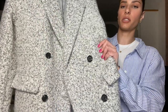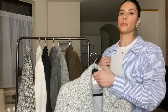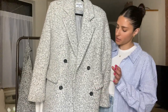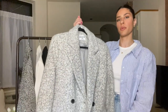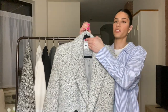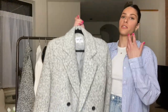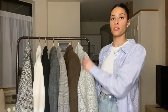I liked that this one has contrast buttons on the front. The weight of this fabric is so nice — it's heavy not because I just did a workout for the first time in a long time but because the blazer has such a nice weight to it. It also has a little bit of a shoulder pad just to create structure since the fabric is heavier. Really small details that the designer paid attention to to make this a structured, minimal piece. It definitely serves a different purpose in my wardrobe, especially the fact that it can be worn as a coat on its own.